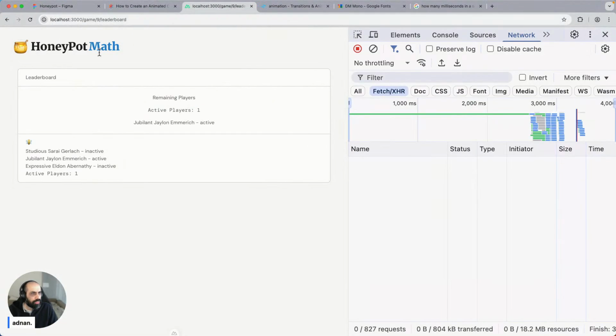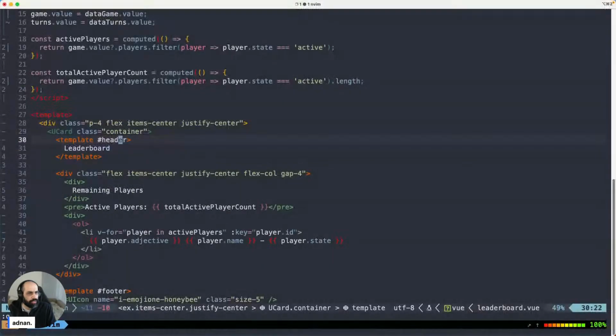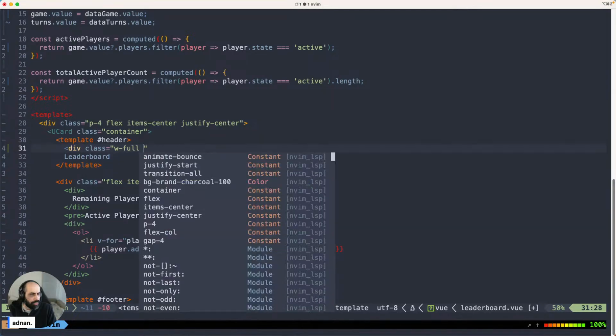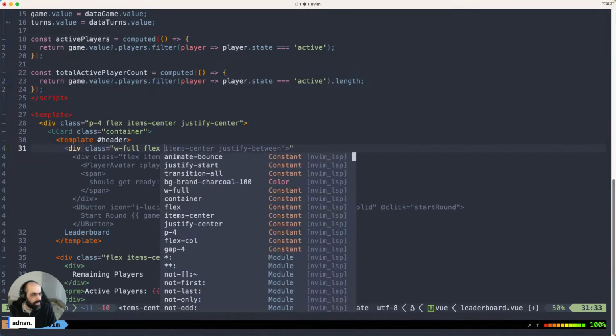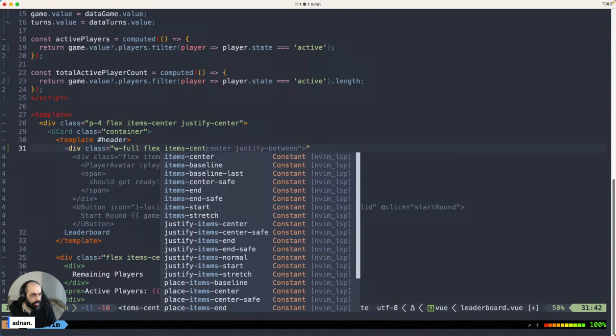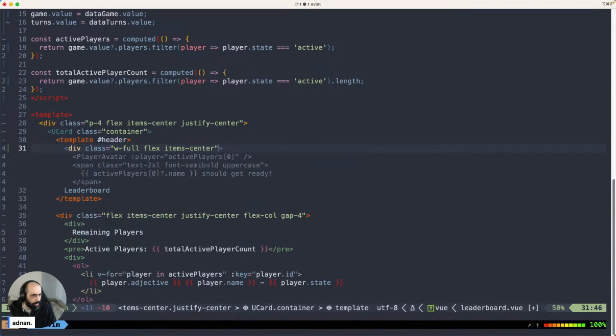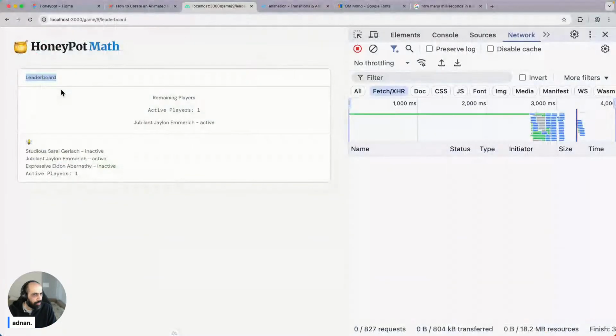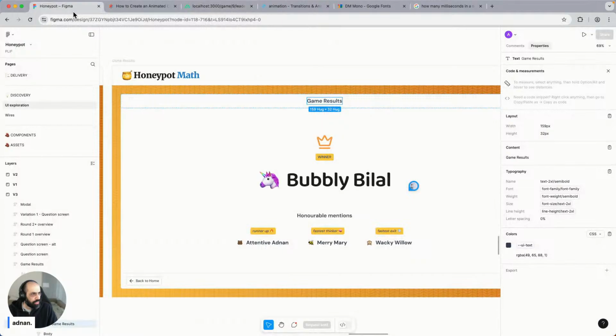And what do I have? This by default lives over here. And that's fine. We can just do a flex items center here. And then, what was it? Game results.